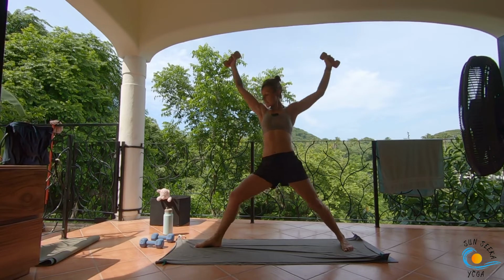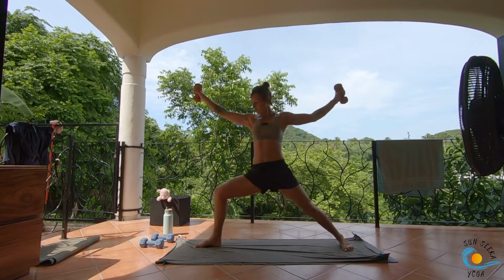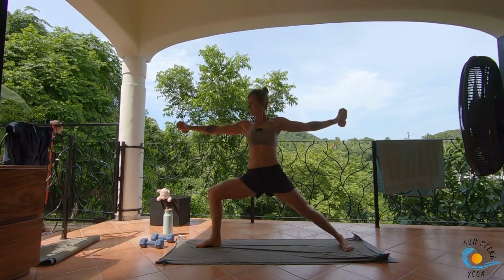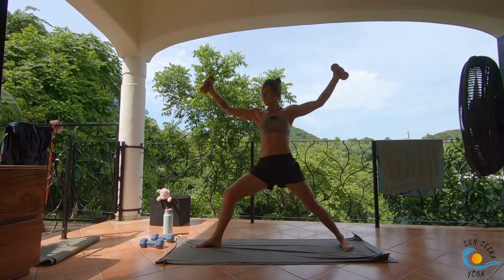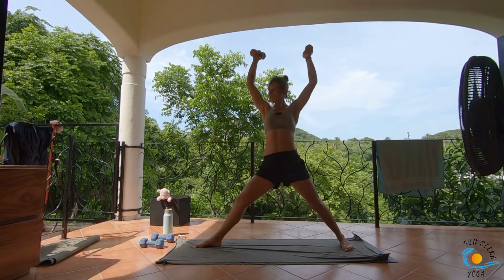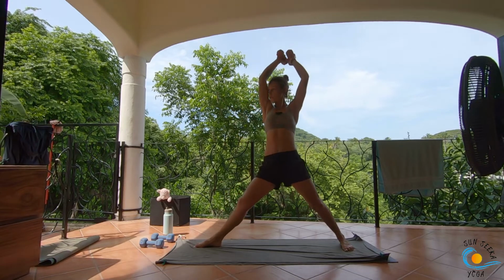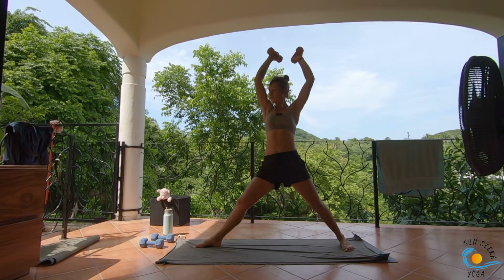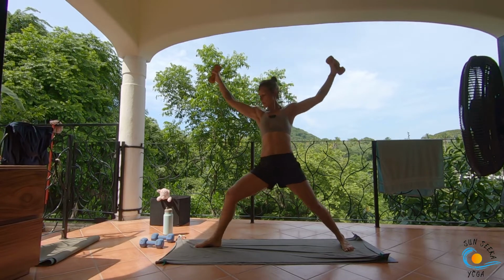Make sure that that front knee is not collapsing into the midline. You can see your big toe. And make sure that your knee isn't coming way forward of your ankle. If it is, take a wider stance. One more.